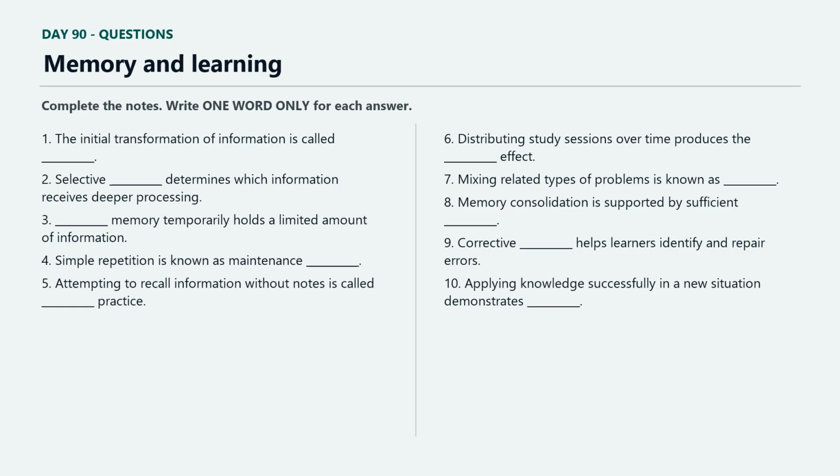A related strategy concerns the order of practice. Interleaving means mixing related categories, topics, or problem types rather than completing one entire type before moving to the next. Blocked practice feels easier because the learner already knows which method should be used for every item in the block. Mixed practice requires the learner to identify the type of problem and select an appropriate method. This can reduce performance during practice but improve later discrimination and flexible use.